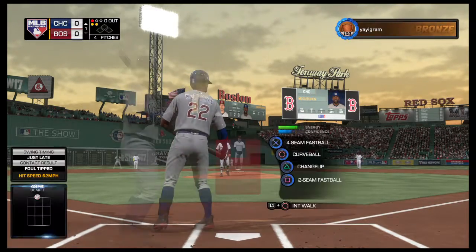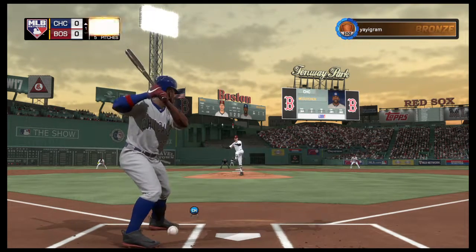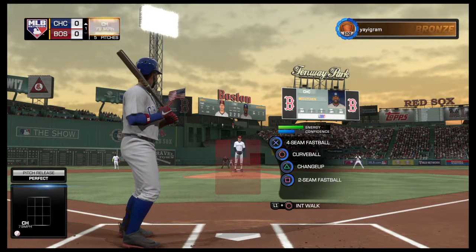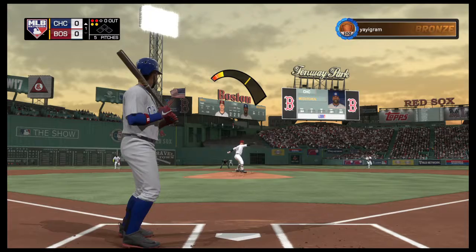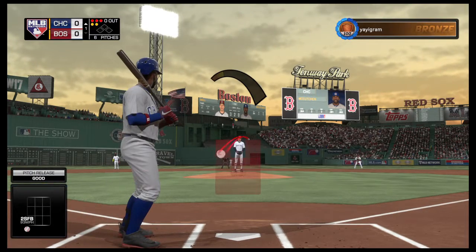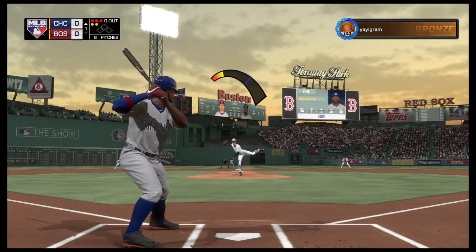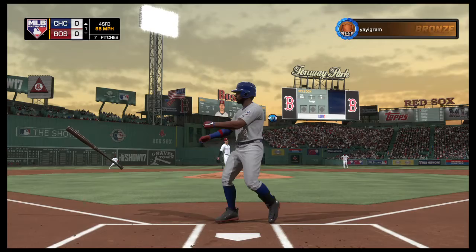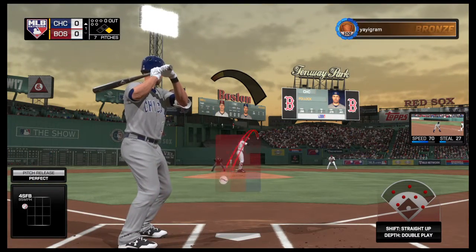Again, he sends it out of play. That's probably not what he wants to do with 2 strikes right there with the fastball. He is fortunate he just fouled it off. Changes up on him, but that's in the dirt for a ball. Into the windup. Here comes the 2-2 pitch. Shin high fastball that time. Ball 3. Something has to give. Here's the payoff pitch. And he lays off ball 4. That's exactly what you want your leadoff man to do. Work the count and get on base.